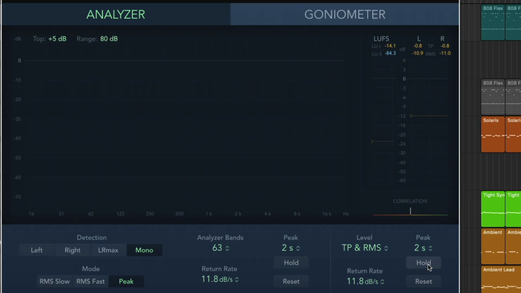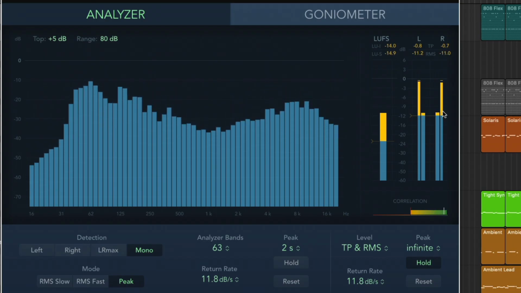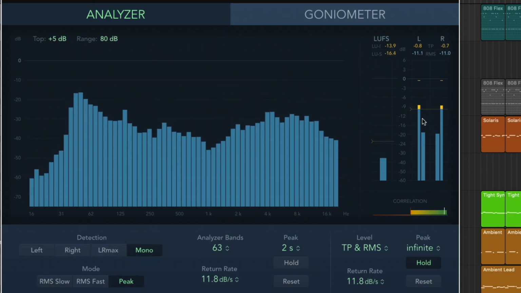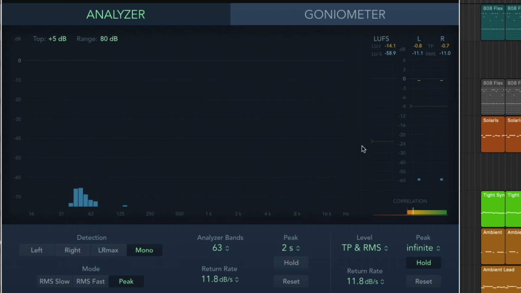And again, we can set peak hold values if we want to see specific values for longer than the moment by moment duration. So let's set this to infinite, just so we can see on the meters here what's going on. Cool. And we can also set target values for both the level meter and the loudness meter.